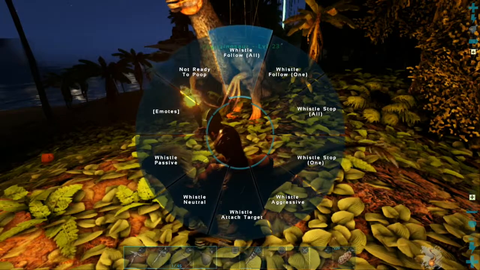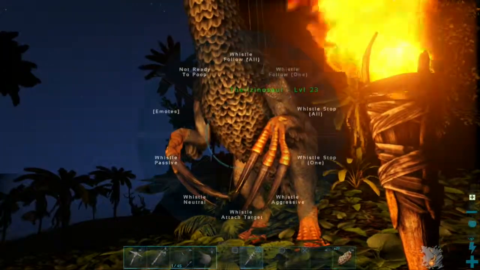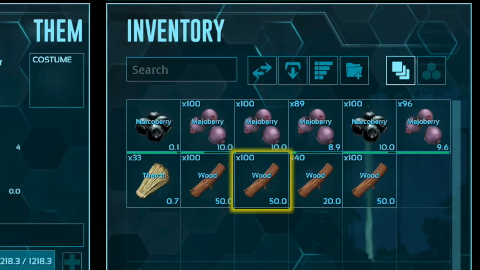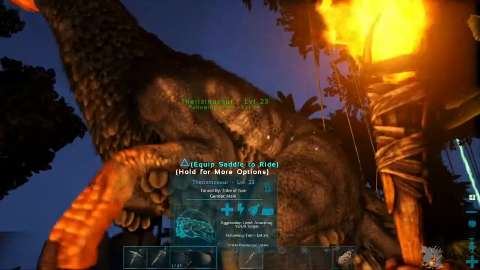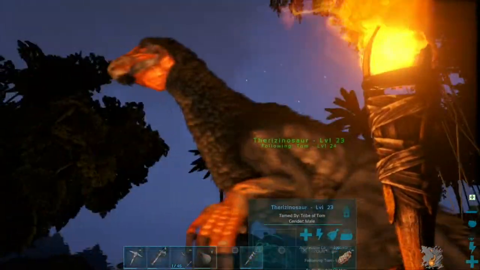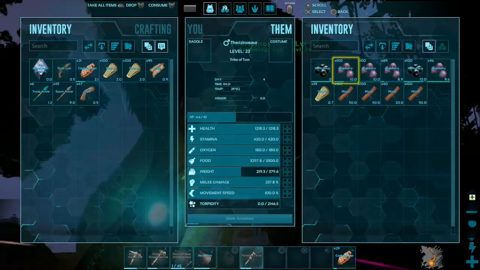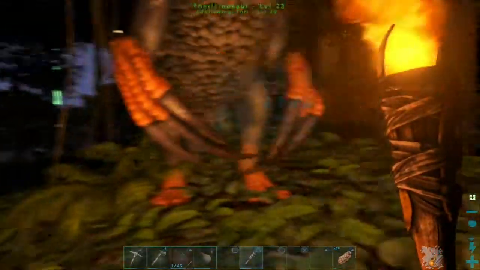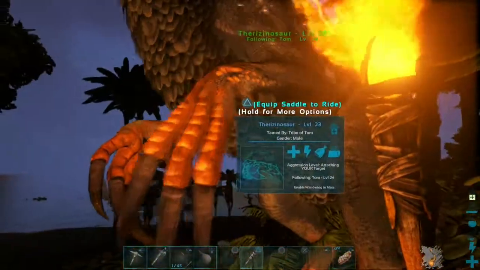Whoa. Okay. No, wait. We're supposed to stop following me? And how much wood did you just get? Oh my! Are you kidding me? That is actually... I'm speechless. 340 wood from two trees, and one of them a tiny little tree. Oh my god, he's only level 23?